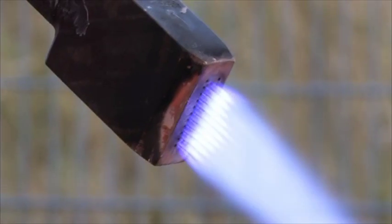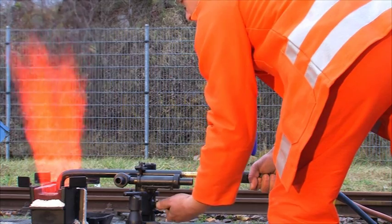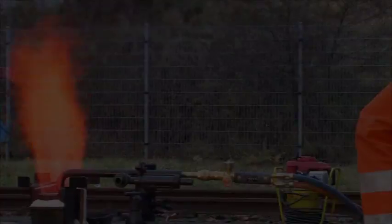Of course, all consumables can process to a correct Thermit weld only by using correct welding equipment. Here also it is essential. Good work is possible only with proper and complete tools. Let's start.